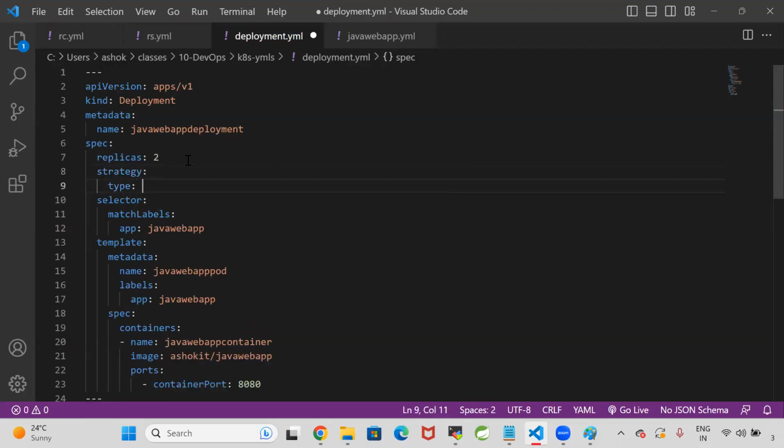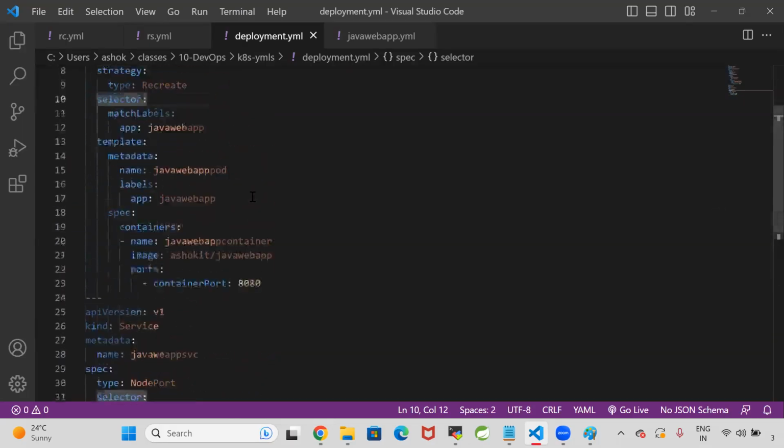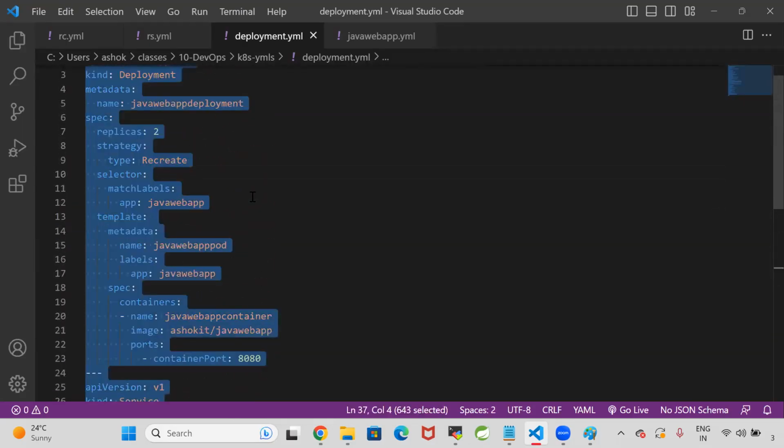You can specify the strategy type as recreate, or you can specify it as a rolling update. Recreate means all the pods will be deleted in one shot and the new pods will be created. Rolling update means one by one it is going to delete the pod and create the new pod.